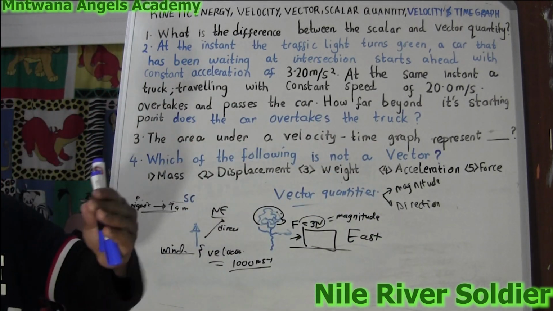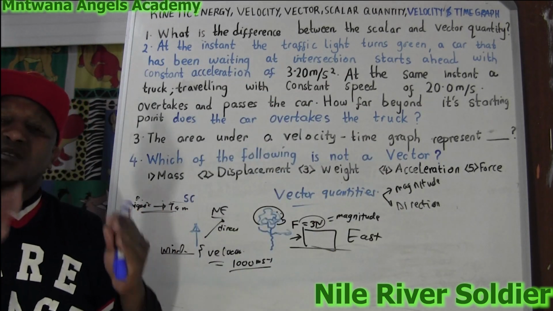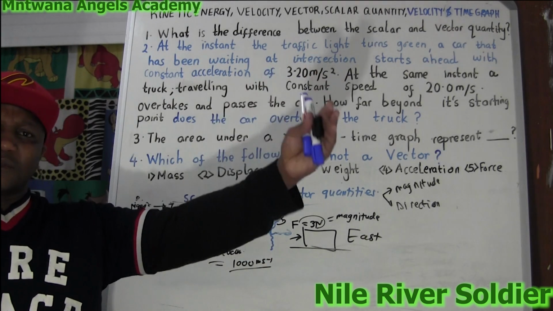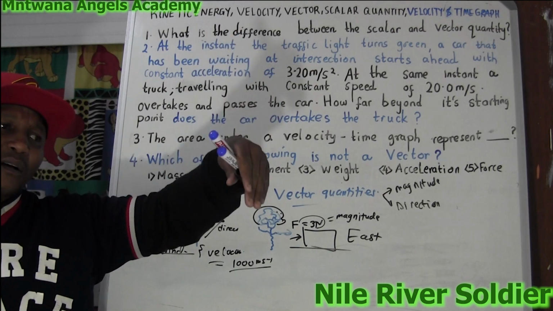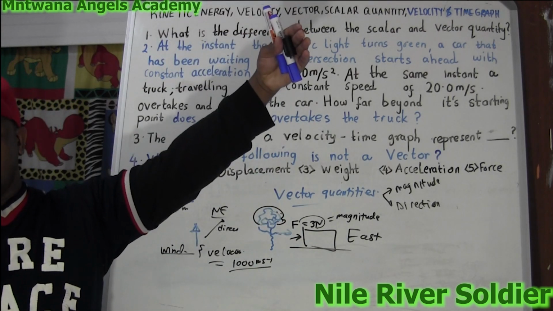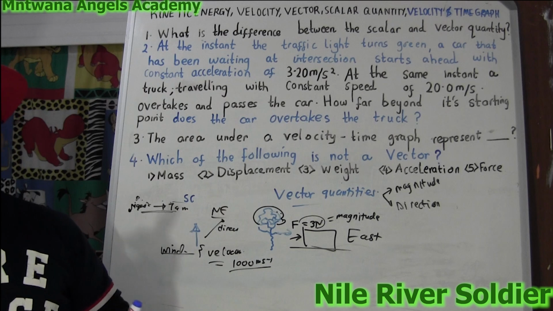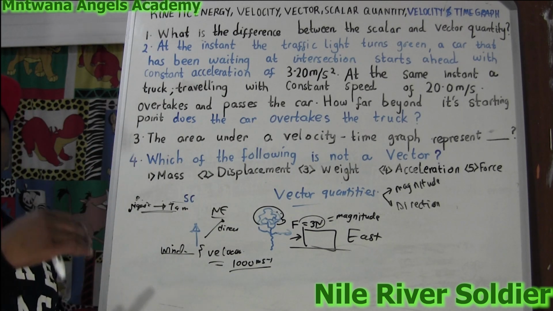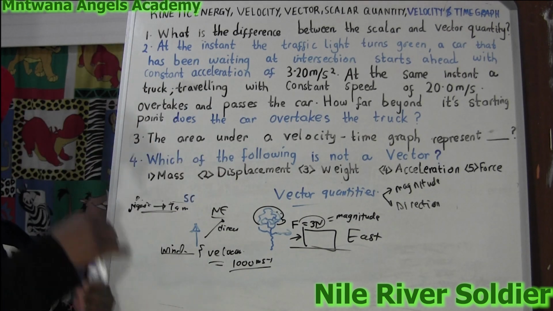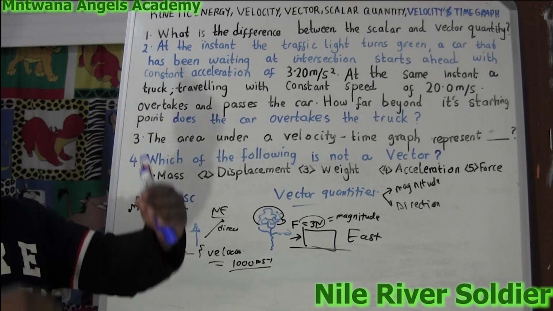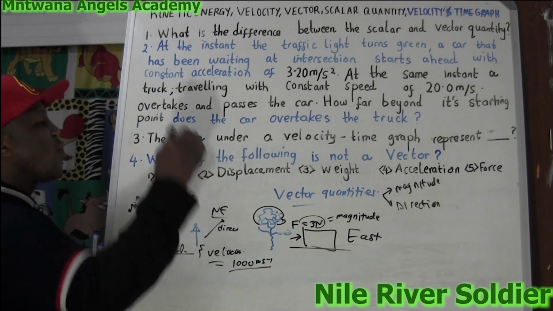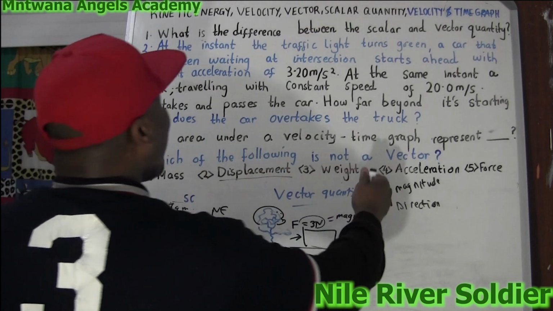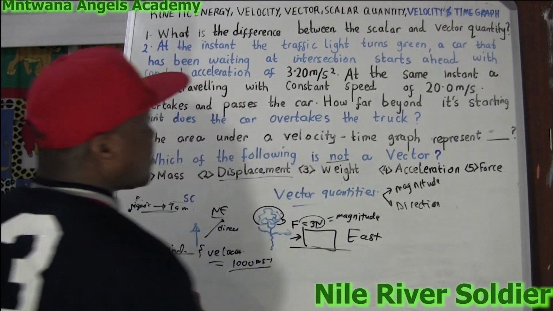But when you say Tanzania, Nigeria, you do not specify the direction, so that means the distance. Or when you say from Congo to Egypt, you don't specify direction. But when you say moving from Kenya to South Africa, or South Africa to Kenya, south to east, you specify direction. So when you say distance with the direction, that's a displacement. Now let's see among these which is not a vector.